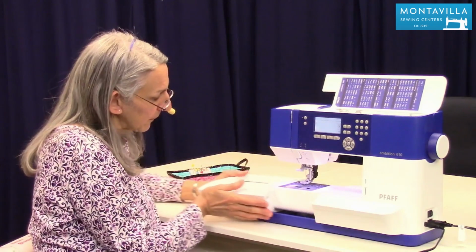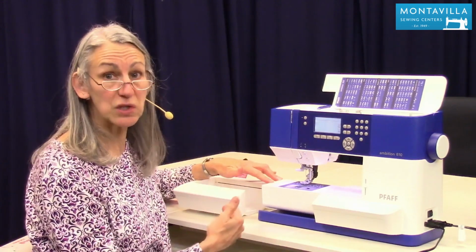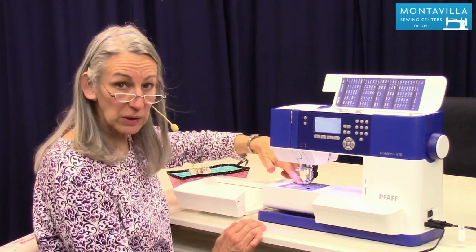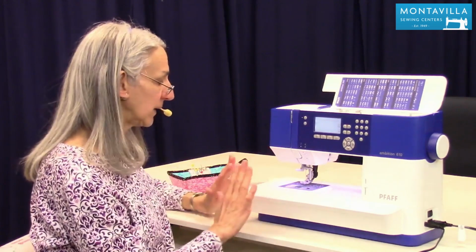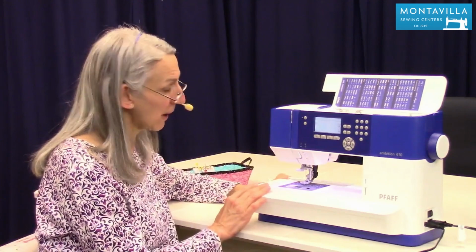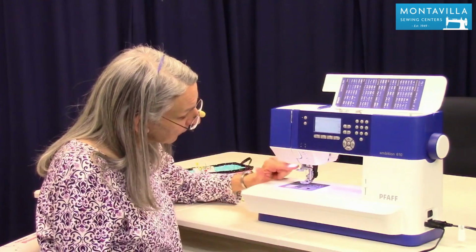And then when you take off your accessory tray, you have the nice free arm, which is great for doing hems of pants and jeans. And then in the back here, there's a switch for lowering your feed dogs. And that would be for like free motion quilting and stuff like that. And then your accessory tray itself has a front compartment and a back compartment, which is really handy for storing all your accessories.